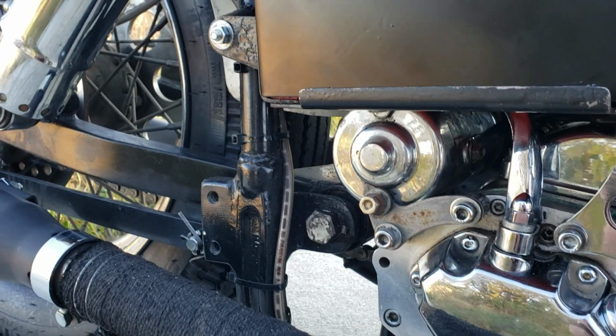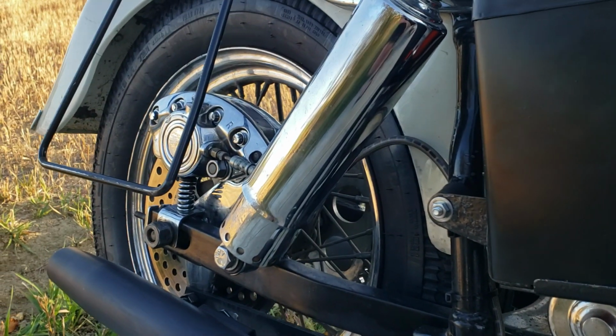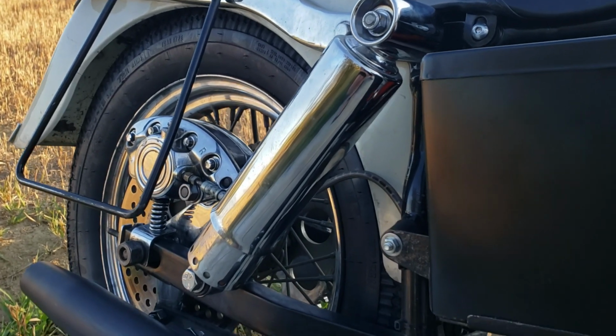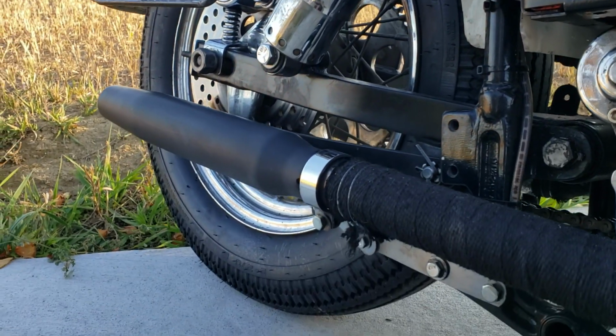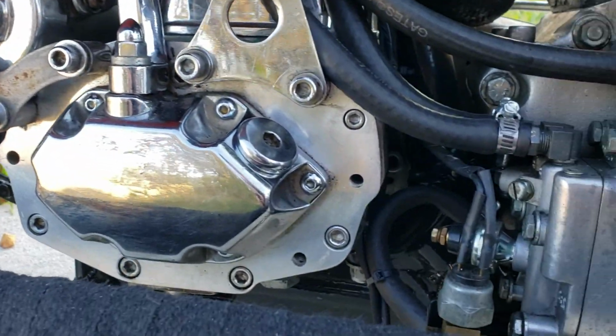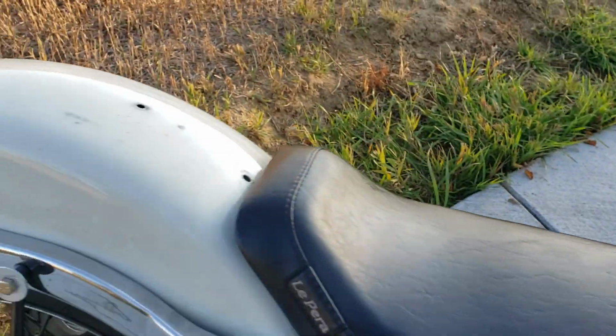Braided steel lines to the rear. Got another aftermarket chrome banana caliper on the rear. New pads front and rear. Shocks are good. Same tire, Shinko, on the rear. I'm trying to think what else. Just put a new filter in the oil tank.